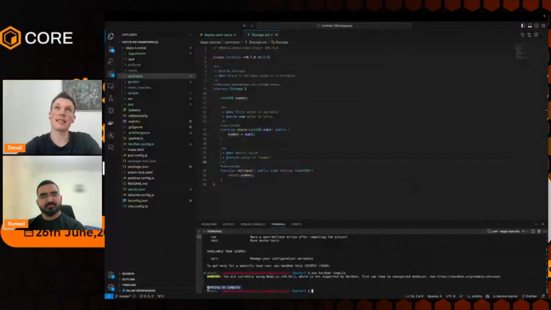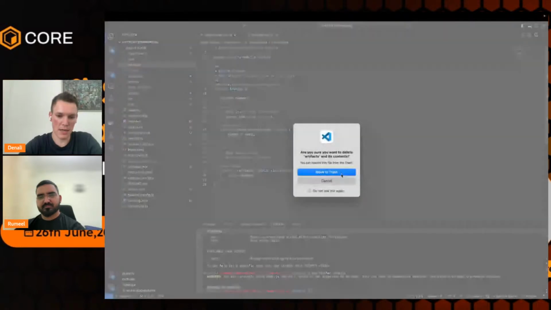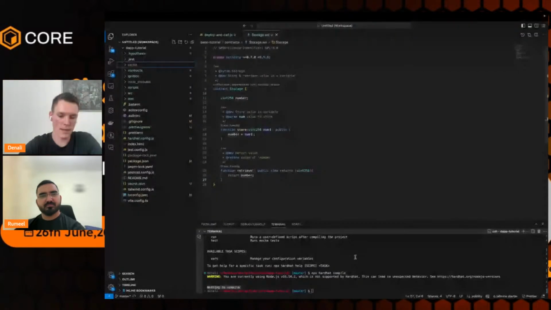Actually, the reason it says that is because I already compiled this same contract before I started sharing. So Hardhat is looking at my artifacts and build info and saying that there's nothing to compile because I've already compiled it. At least that should be why. Correct.